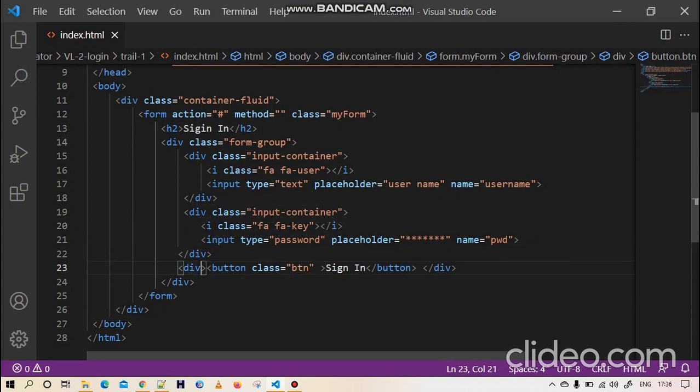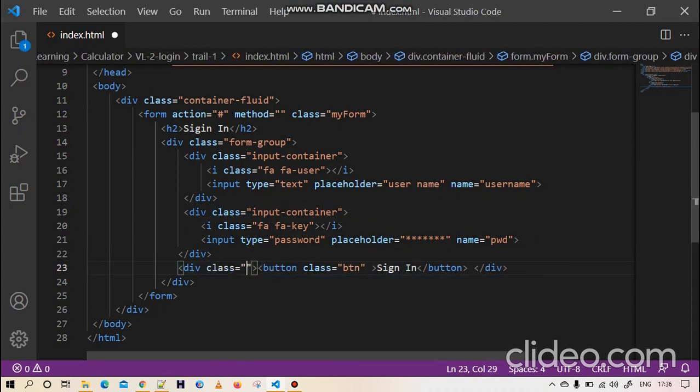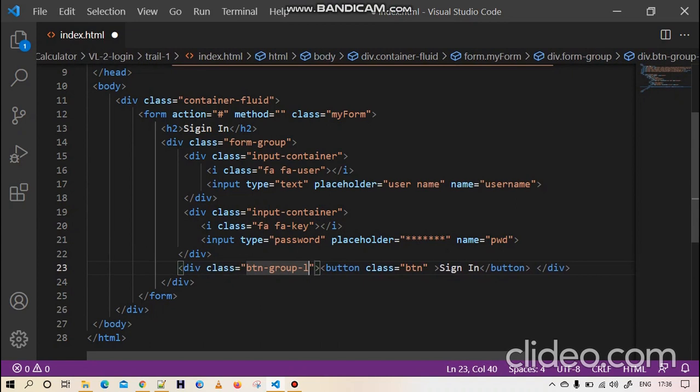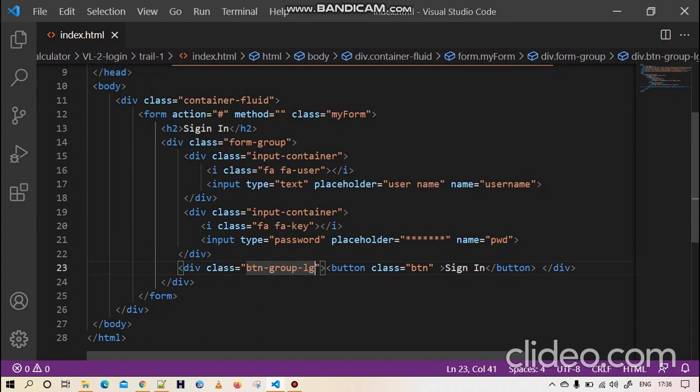Here in this div, I'm taking one class attribute with btn-group-lg. It will display a large button.